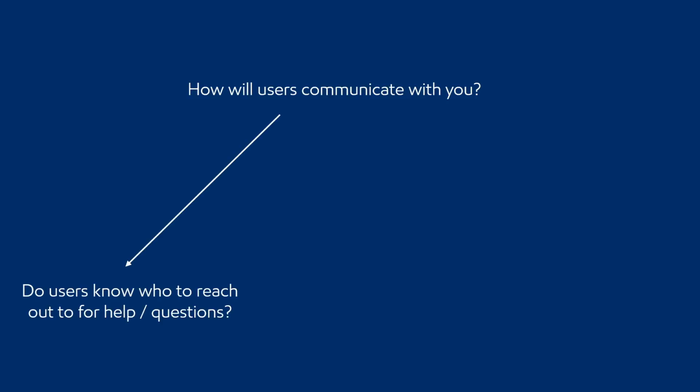So again, do users know who to reach out to with a particular question or comment, or are they going to interact with the dashboard and say, this was really good, I want to tell the designer that they need to tweak this, and then get frustrated because they can't find who that particular individual is? So is it very clear who they need to reach out to for help and questions?